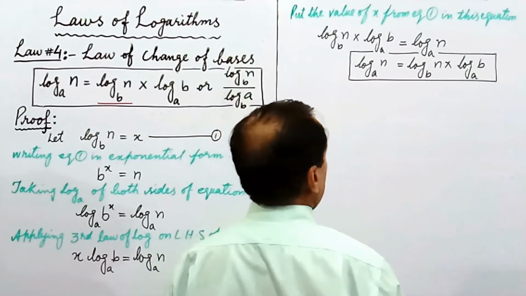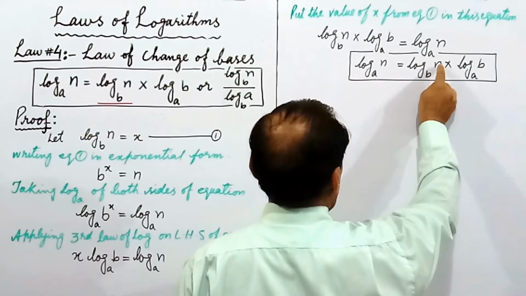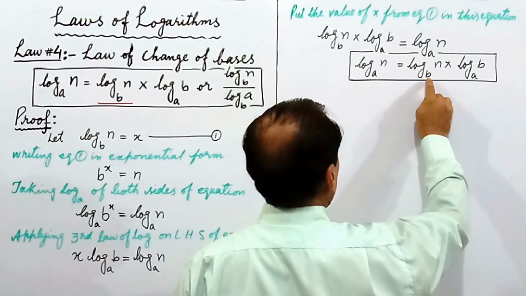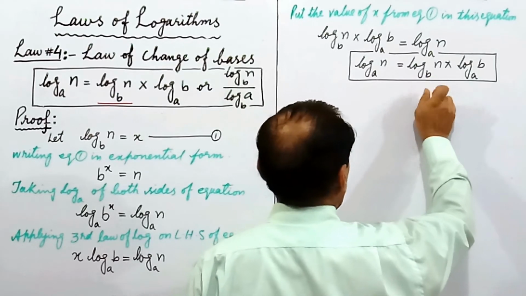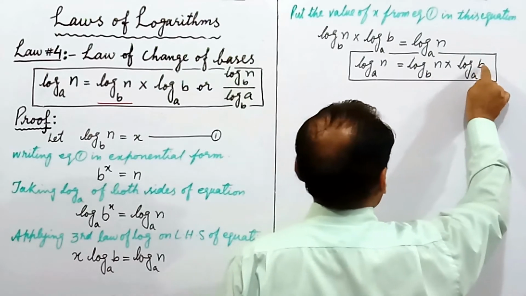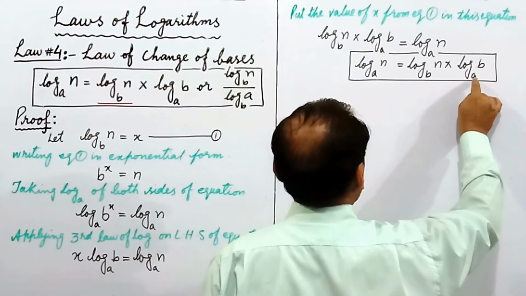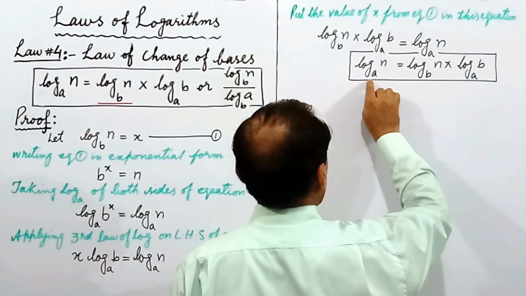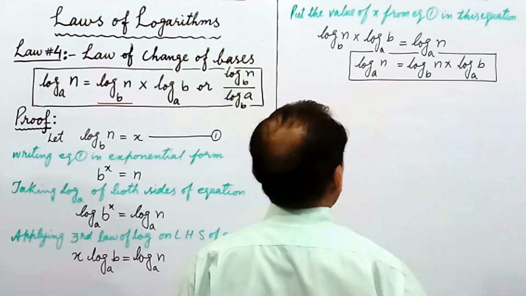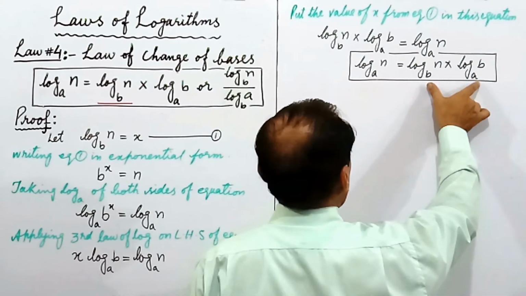In this we observe that in the first value we have log n and we take an arbitrary base, the base which we choose by ourselves, that is b. The same base which we take is written as the value of the log b, and we write base a from the base of the left hand side, the same base which is used in the left hand side. So that is the law which we prove, and in this we observe the change of the bases.